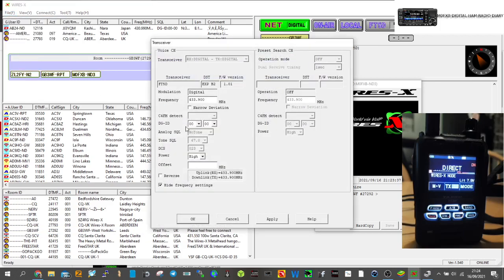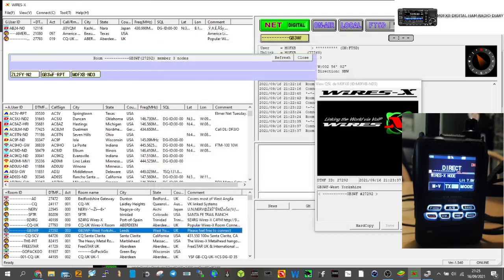Transceiver settings. With the FT5, it's automatically putting the frequency in there for me, and you just go AB, and then you become a hotspot. And AB, back to direct mode. There are other settings here. Oh, you can change your power as well, that's handy. And an offset. And you can apply those settings. Disconnect there. Plug-in set, not sure what that is. WiresX website, that's a handy link.